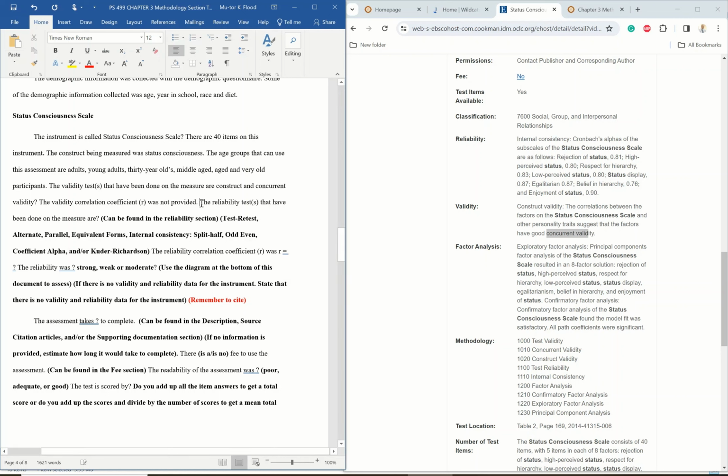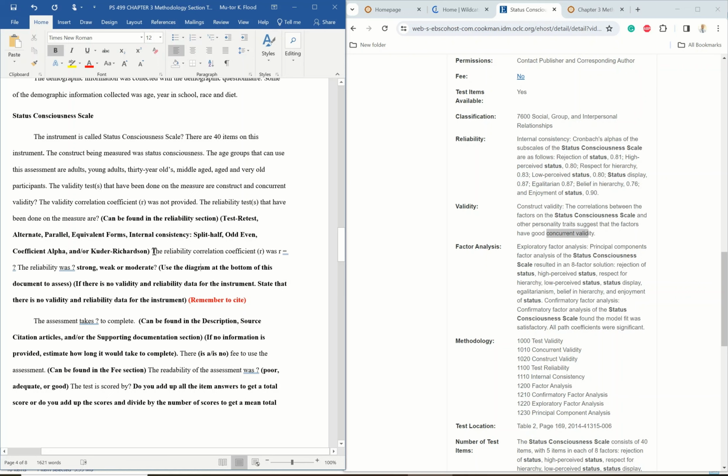The next part is the reliability test or tests that have been done on the measure. And this can be found in the reliability section. So we have the test-retest, which is a type of reliability, alternate, parallel, equivalent forms. And if we are using internal consistency, there are 3 different types as went over in class: split half, odd even, coefficient alpha, and/or Kuder-Richardson.